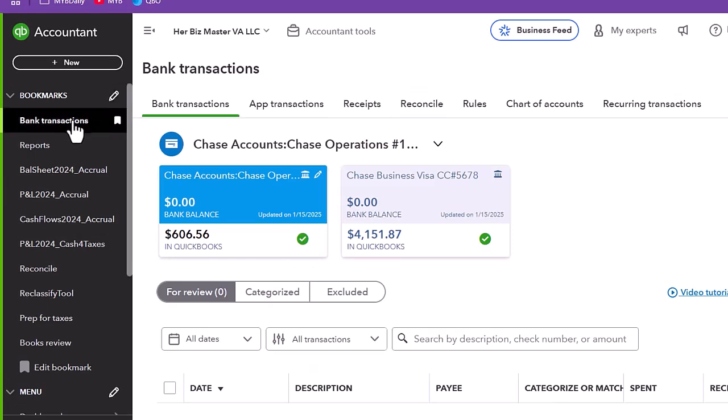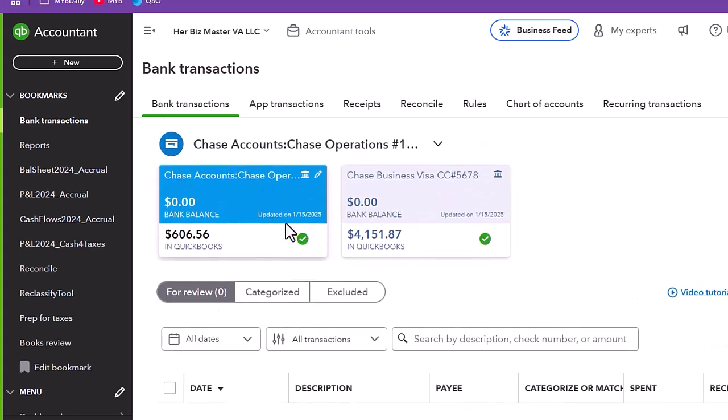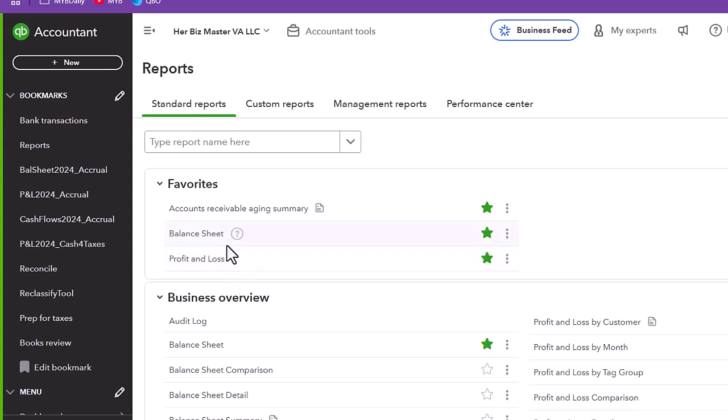Another favorite area inside of QuickBooks Online is their bank transactions. This is where you can automatically connect bank and credit cards into QuickBooks Online. You have an unlimited amount of bank and credit cards, and the categorization is also very simple, and it ties right back into, again, those general ledger accounts I showed you in the chart of accounts, and of course, it all ties back into the reports. These are just a few features inside of QuickBooks Online. And what's also important to know is that there are different versions of QuickBooks Online. So if you are considering moving from 17 Hats to QuickBooks Online, I can help you with that.